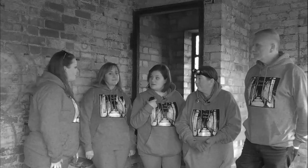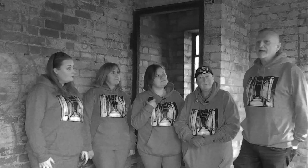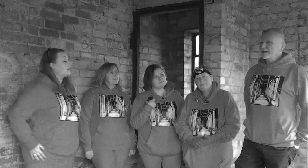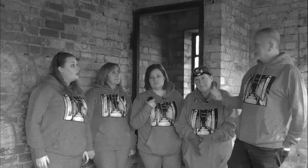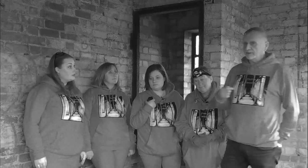So what else have we got? We've got two Canon 700 DSLRs, which are film cameras, they're still cameras as well, so we've got a few stills just running around. Fantastic. We're going to need to get the LED panel lights out to help them though, because they don't have the infrared facility. Sure. But that worked really effectively when we were in some bottles a few weeks ago.